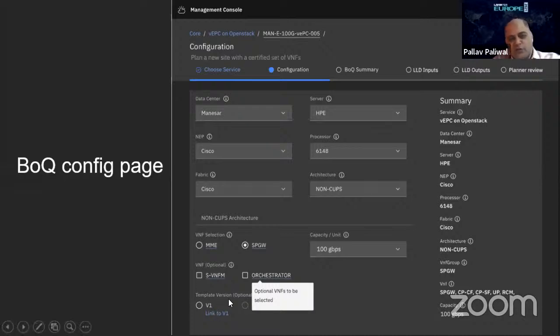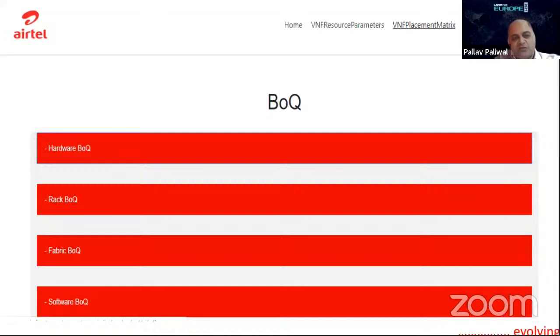So here you can also select the version. If you say, my VNF version 6.2 is running today, or version 1 is available, but you still want to use the older version because it is stable, you have the flexibility to choose their templates. You can easily select in the system that you want to go for 6.2 version 1, and it gives you the overall summary. You put in the commit page, and that gives you the overall BOQ generation, which is done automatically with all logics available.